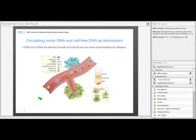One of the major fields that's really seen a huge explosion over the past few years has been circulating tumor DNA, which is a type of cell-free DNA. And perhaps some people may be surprised to learn that there is cell-free DNA found floating around in your blood outside of the cell. This can occur through a couple of different mechanisms. In particular for tumor cells, apoptosis and necrosis occurs quite frequently, and you have release of cellular DNA into the bloodstream from the tumor itself. But in other pathways, there's actually active secretion.